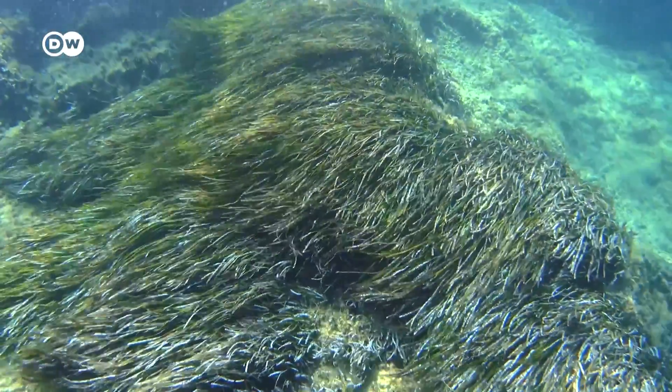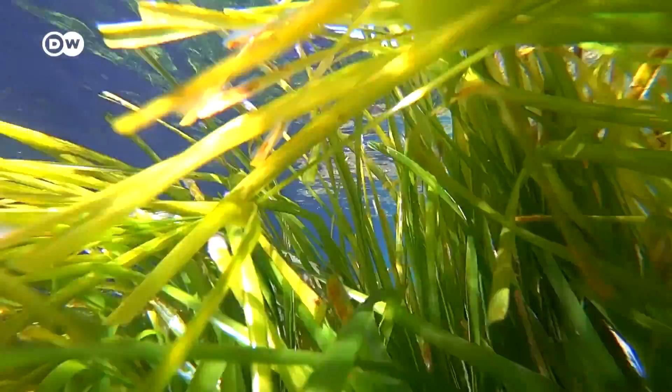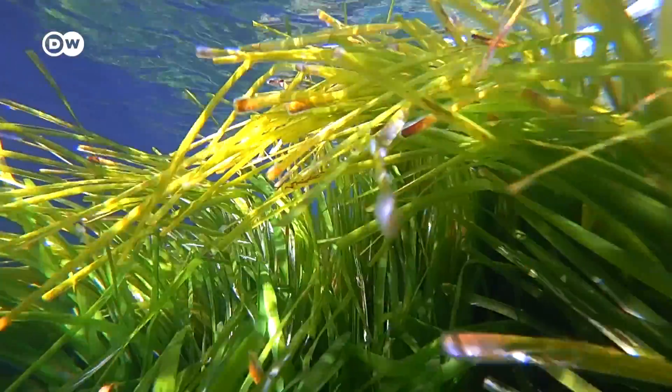This is Maria Claudia Diaz-Granados Delgado, the Blue Carbon Director at Conservation International. She works with communities, local governments, and organizations to restore coastal ecosystems. The problem is we have very little of these ecosystems left in the world, because they have been destroyed — a result of coastal development and the fishing industry. And the problem with destroying these ecosystems is not only that they're no longer able to take in any more carbon; it's also that the carbon they had stored gets released back into the atmosphere.